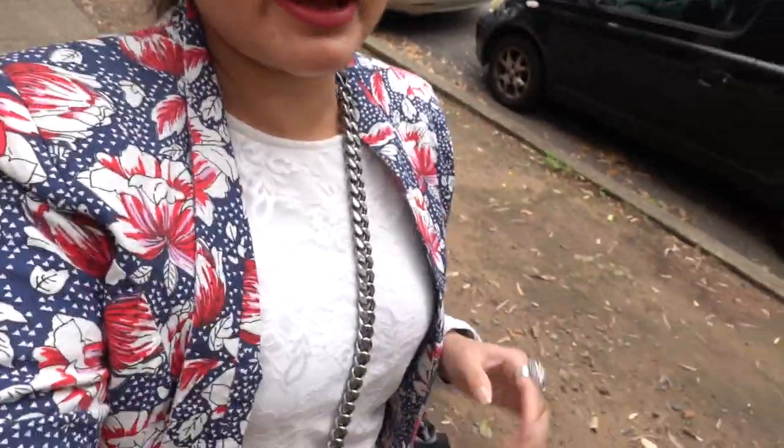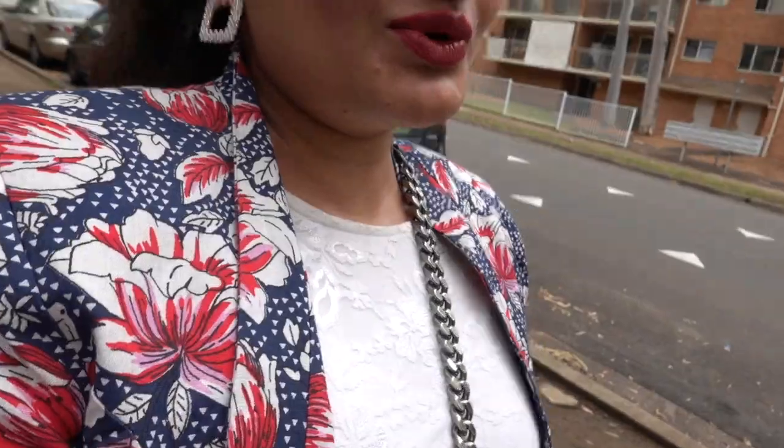So today I thought, why not take you guys around with me for a small shopping. It's a very small shopping, mostly it will be window shopping because recently I went out and I shopped a lot. So this is mostly for you guys. I wanted to just show you around Sydney because I've never had a chance to take you guys around here. And nobody's around me, the street is completely empty.